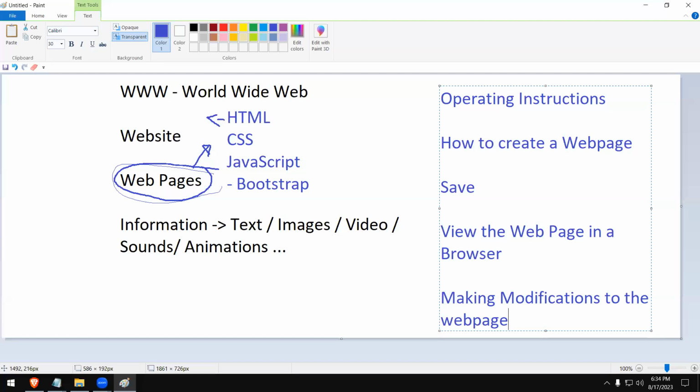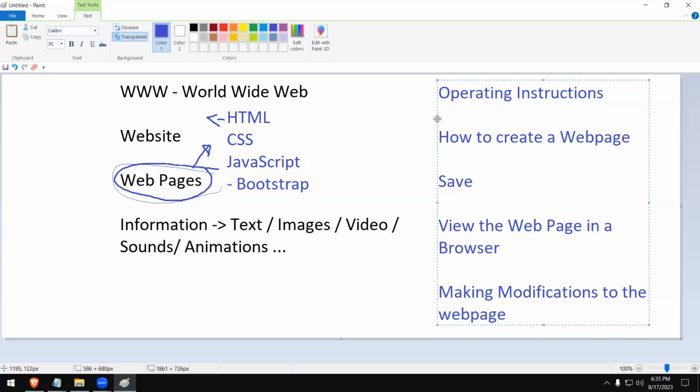Since we're going to use Visual Studio Code software, it is going to be easier than using something like Notepad or any other software. You don't have to manually save the files. So it's going to be quite convenient for us to do the work, right? This is the very basic thing we're going to learn today. After that, we will start learning HTML. Without further delay, let's get started.